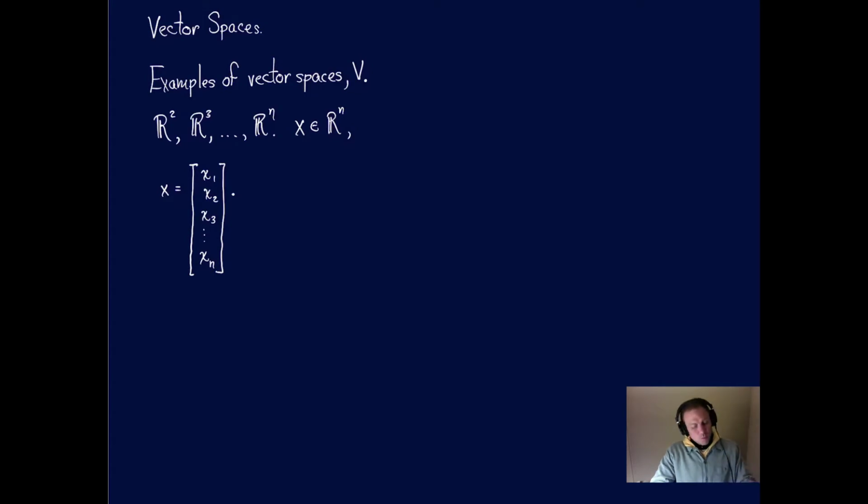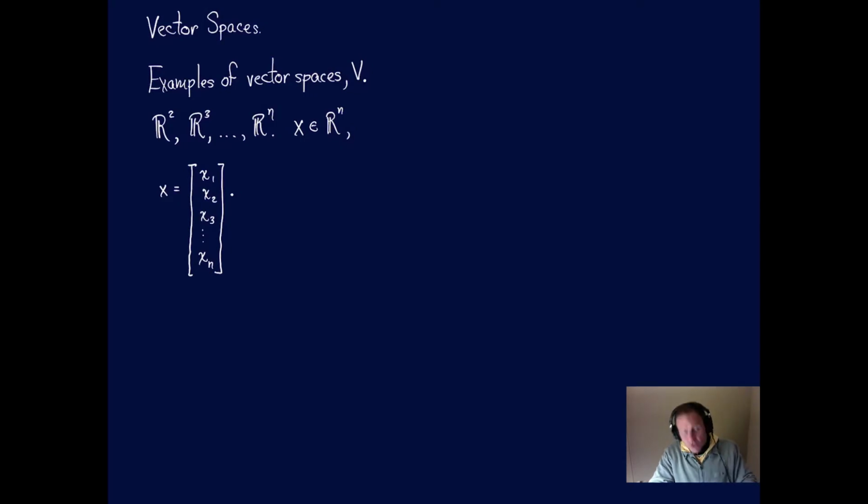Now, what other examples include, we're going to use the same notation that our author is using, and that is M, where M is the vector space of all 2 by 2 matrices.